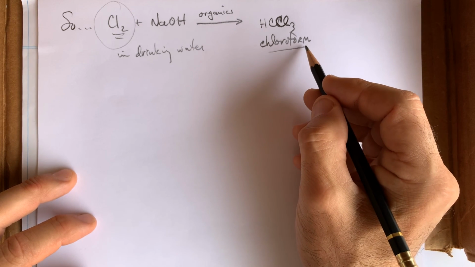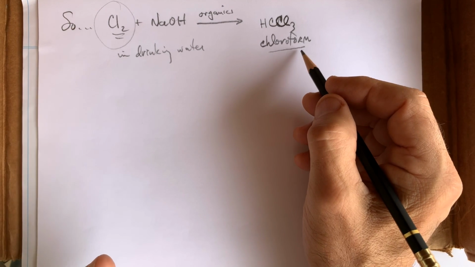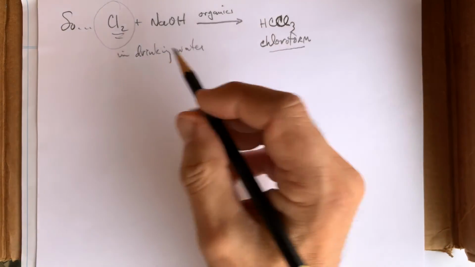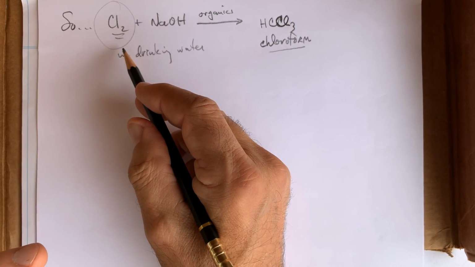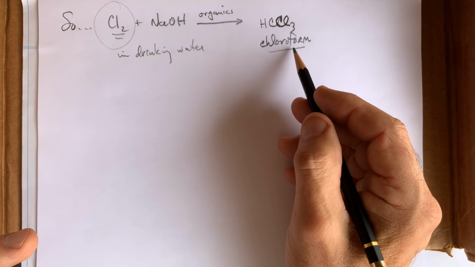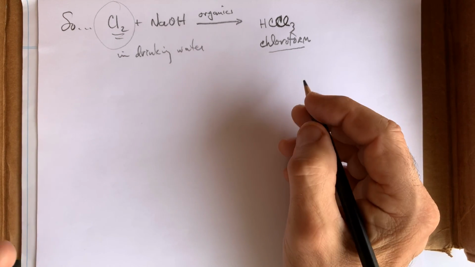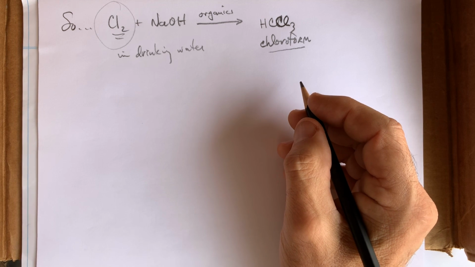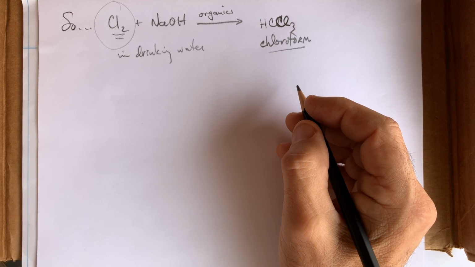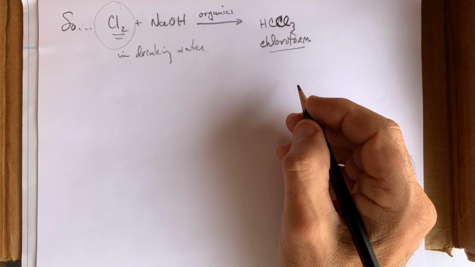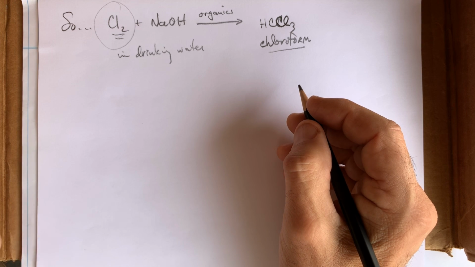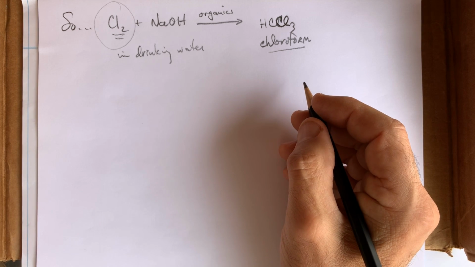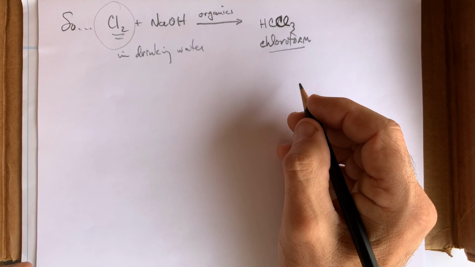This is carcinogenic. So what I'm telling you is if your city chlorinates its water, you will have very, very small quantities of chloroform in that water. Is that something to worry about? Actually, no. Because, yeah, I don't recommend smelling and drinking and playing with chloroform every day. We do it in the lab all the time.